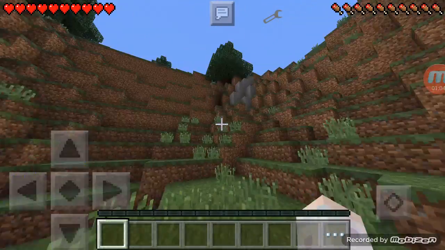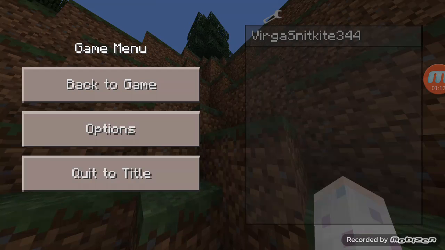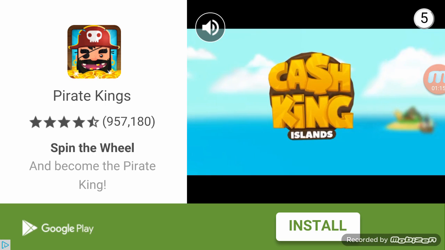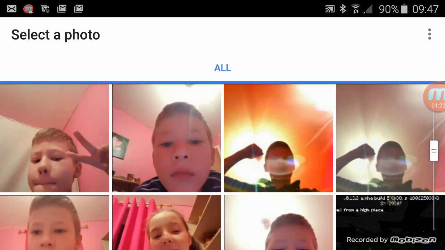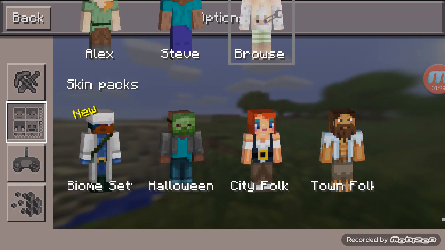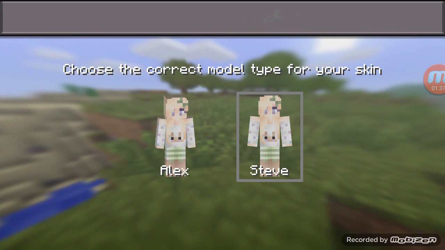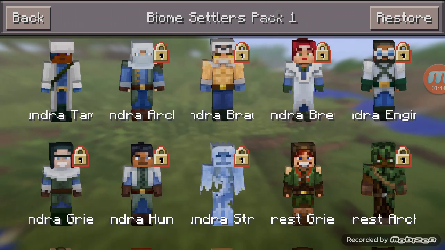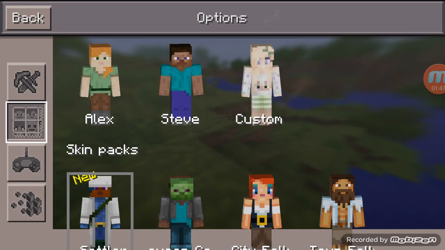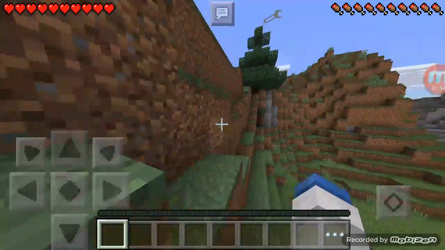So guys, you see, we're in a beautiful world. It's a whole new world. Wait, my skin's a girl. Sorry guys, I was just angry. There's my boy skin. No. I want to beat this skin. Looks like I'm gonna need to pick one from here. I'm picking this guy. So guys, let's get back to our recording. You know, I'm a weirdo.